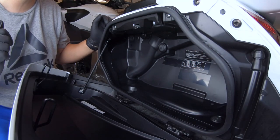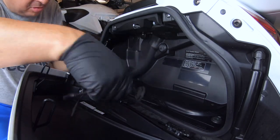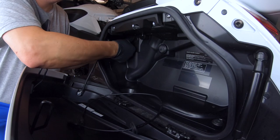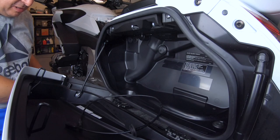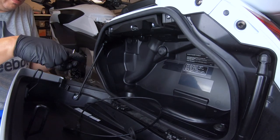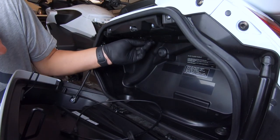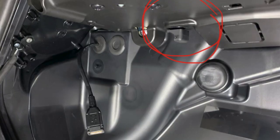Now that you've got your seat removed, open up the saddlebag - this is the cord. What you're going to do is move this rubber grommet right here in the front; you have to work at it a little bit to get it out. The other thing you're going to install in here is this clip - it goes right up into a hole right there and just pops in.